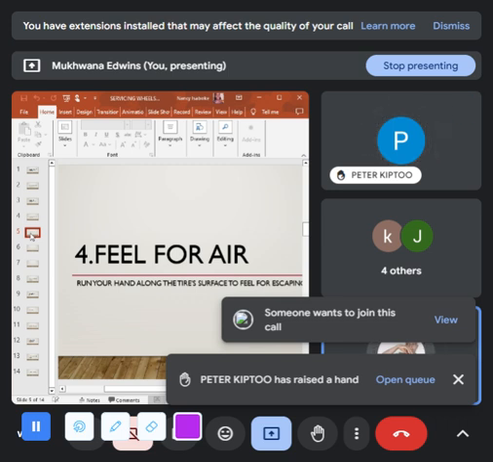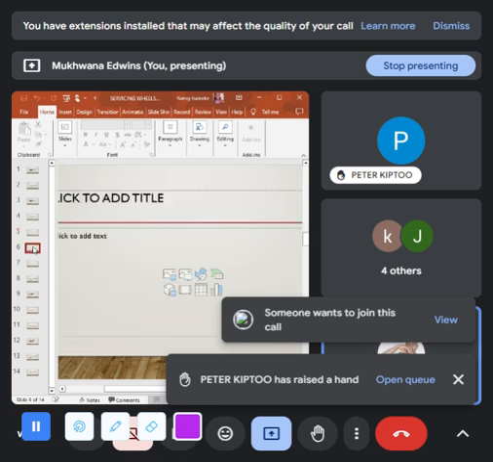Also feel for the air. Sometimes you get that boda unapata kama like for example akisha inflate the tire with some pressure anaichukua anaifeel na mkono hivi so that identify whether that air is coming from. That is basically you feel using your own hands. Another thing is... what's this? What's this?